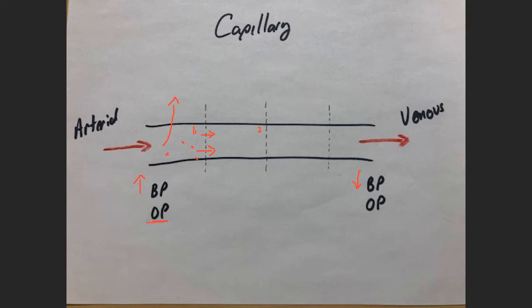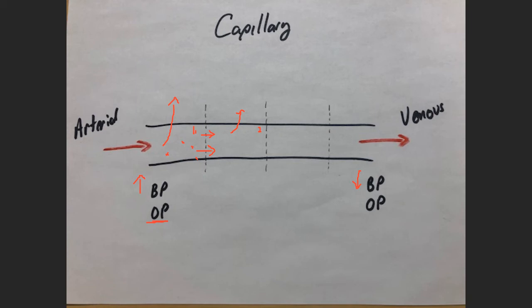However, in segment 2, blood pressure has also gone down. So you can see how we're closing the gap now. Blood pressure pushes fluid out, osmotic pressure pulls it back in. As we go from segment 1 to segment 2, blood pressure has gone down a little bit. And because all we've lost is the fluid, osmotic pressure has gone up. However, in segment 2, blood pressure is still going to outweigh the osmotic pressure, so we still lose more fluid.